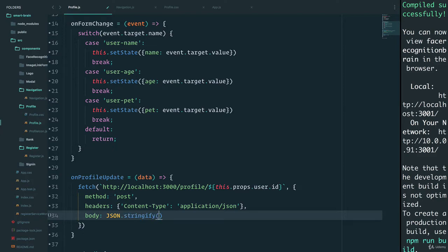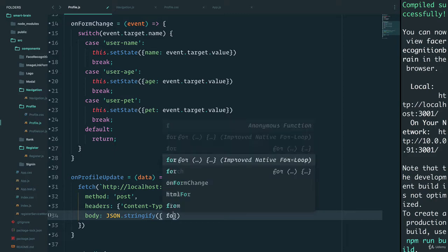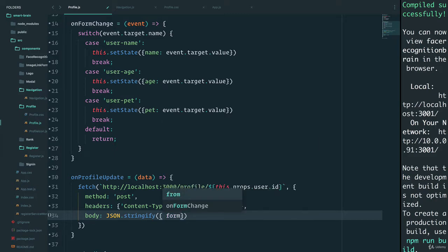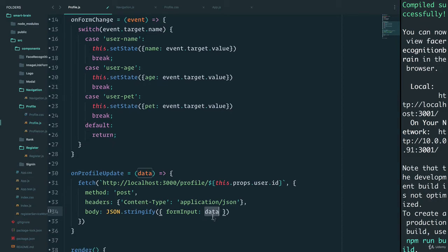So we're turning everything into a string. And what are we turning into a string? Well, we're going to return form input with the data that the function receives. So the body is going to send form input as the object that contains all the data that the backend expects, which is name, age, and pet.